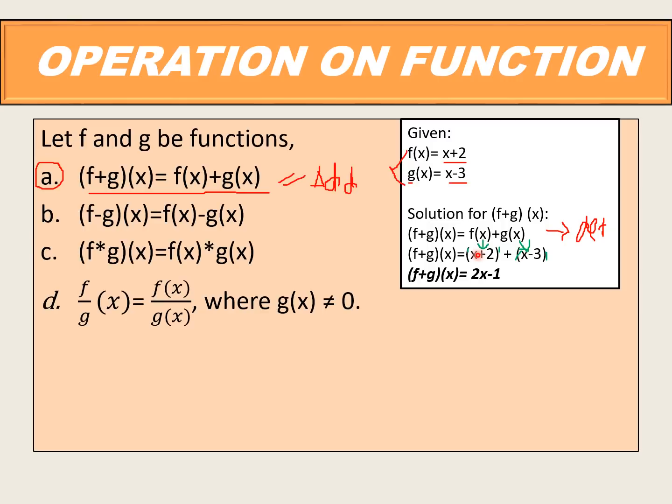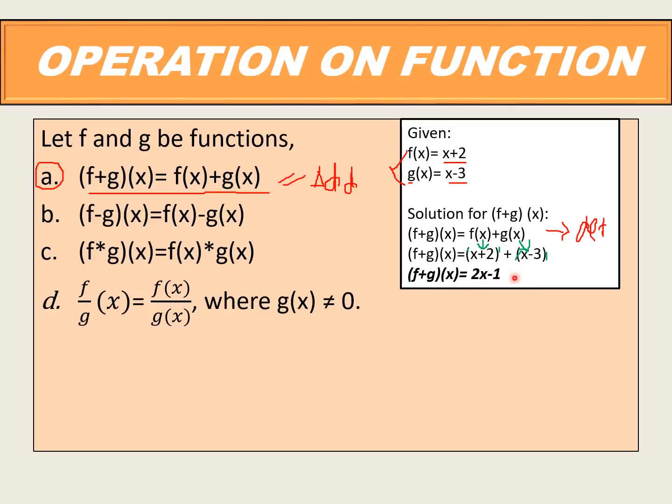Then, equal sign. Tapos, similar terms yung i-combine natin. Please be careful in simplifying similar terms. Okay? So, x and x ang similar term. So, this becomes 2x. Tama ba? So, x plus x. It is 2x. Then, the remaining are the constants, right? So, we have positive 2 added to negative 3. Positive 2 plus negative 3. Ano yung magiging sagot natin? It would be negative 1.